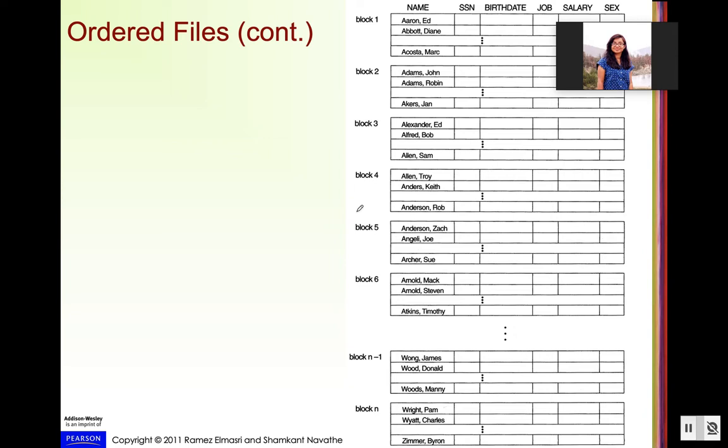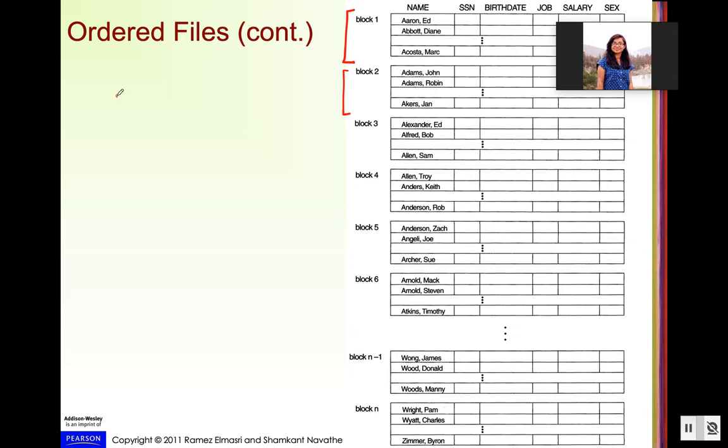I just want to remind you that the records will be stored in blocks. For example, here I have block 1 with a couple of records, and block 2 will have a couple of records.